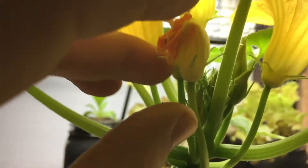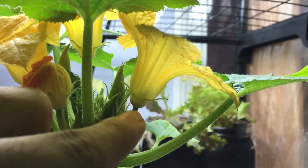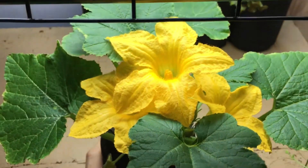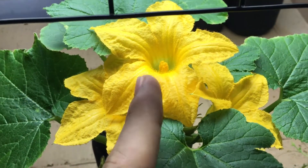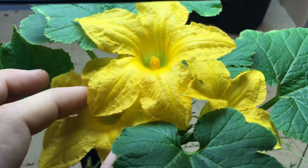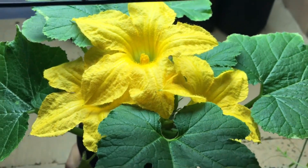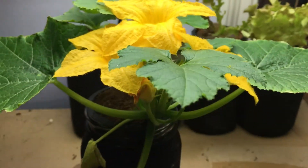When eating the flower, you basically just want to eat the petals up to a certain point - you don't want to eat the green part at the base because it gets thorny and might prickle you. Also, if you're allergic to pollen, definitely don't eat this because it has a ton of pollen. I always recommend doing your own research before eating anything new, but squash flowers really are edible, and there are a bunch of vegetables that are edible as well.